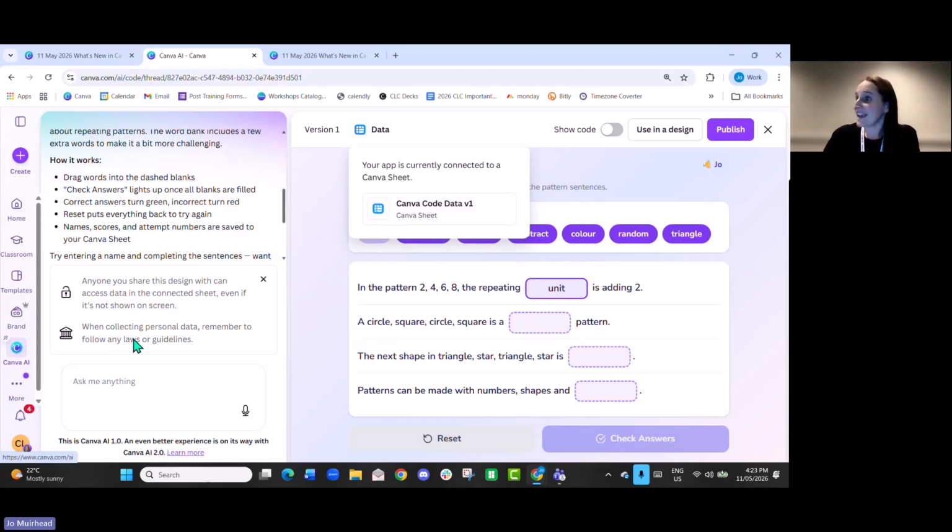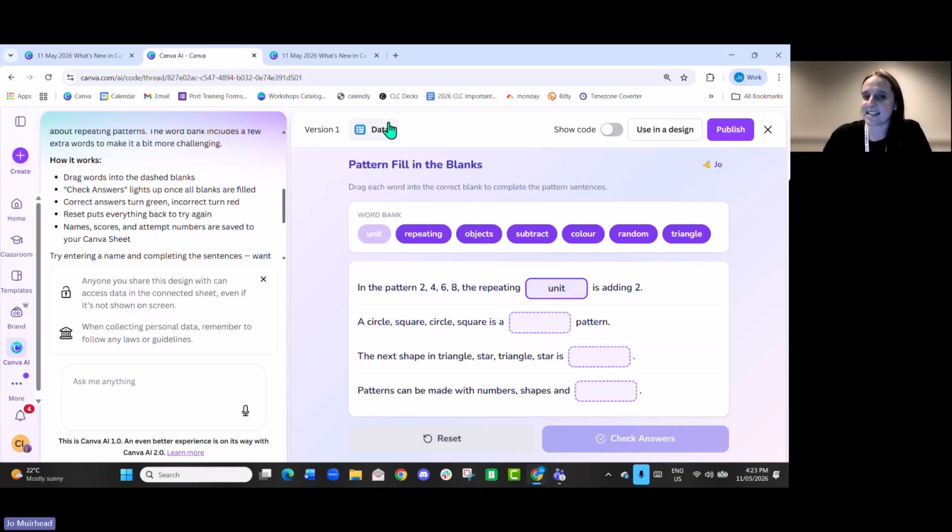So you have all, yes. Is there the ability for us to go in and edit those questions and answers? So in Canva 2.0, which will arrive in your accounts in the next few weeks, this is where you'll actually be able to double tap into here and you can change all of that. So you'll be able to go, okay, I need to change the words because that might not be the language that you use at this age group. It is good that it has generated in Australian or British English here because it knows that we're using an Australian account. But you can then go in here and say, okay, this sentence is too long.